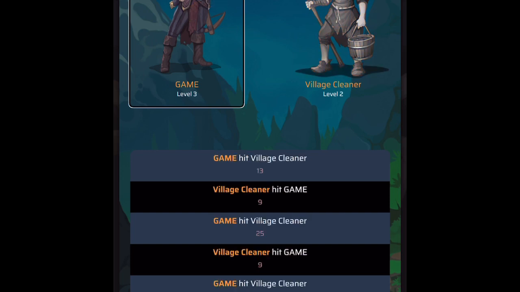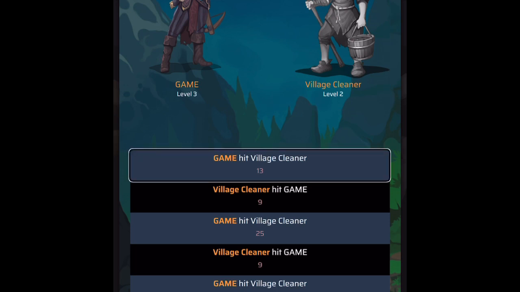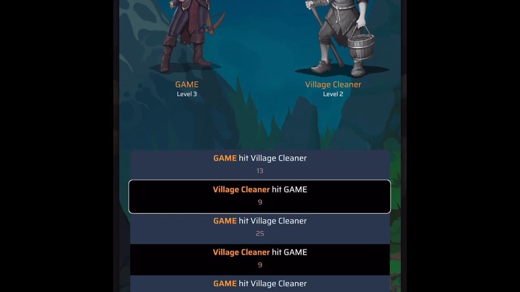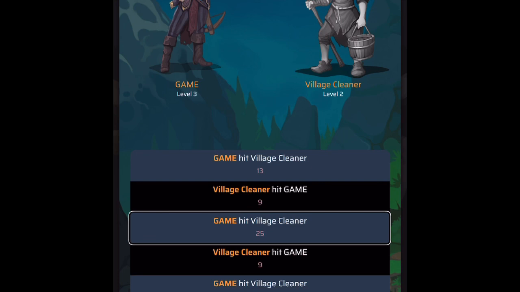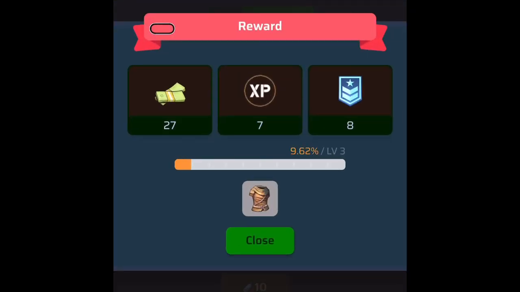Battle. We have to fight a village cleaner. Game hit village cleaner for 25, village cleaner hit game for 9, game hit for 25, village cleaner hit for 8, game hit for 24. Claim. We're beating them though. Reward. We're strong.